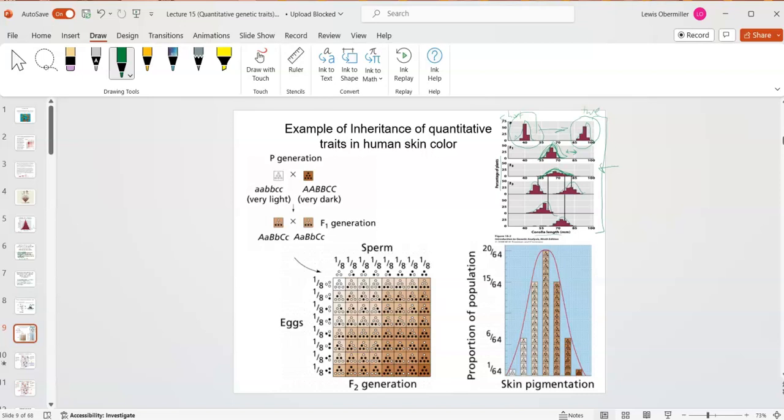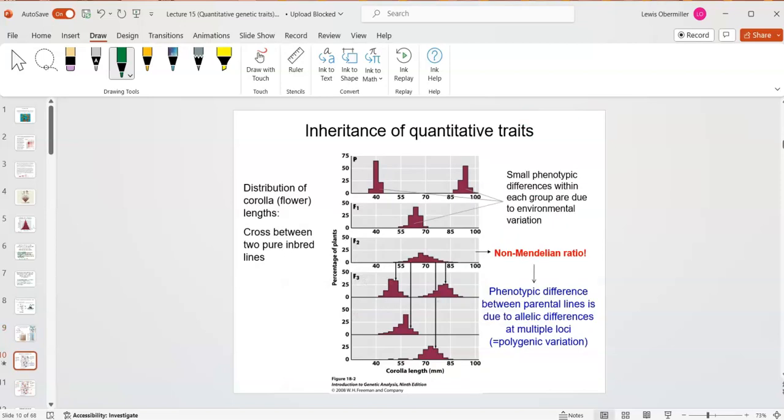And then if we go to the F3 generation, so we breed these together, then we're going to get a narrower, discrete range of two populations, right? And then if we continue on, we're going to get another discrete range and another discrete range. So in F3, we're going to get all these variations. Some are going to overlap and some aren't. But this is how we study quantitative traits.